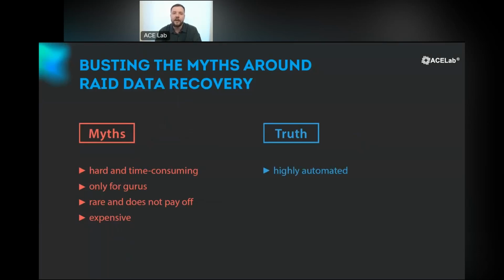Is RAID data recovery hard and time consuming? I hope that right now you know that there are steps that you should do, and there are a lot of modes in Data Extractor that can really help make these steps easier. So the truth is that RAID data recovery is in most cases highly automated. Is it only for gurus?